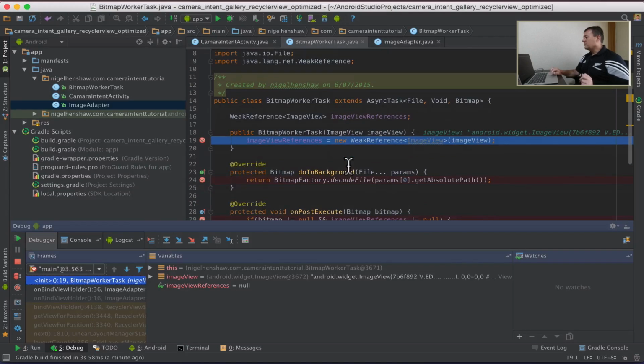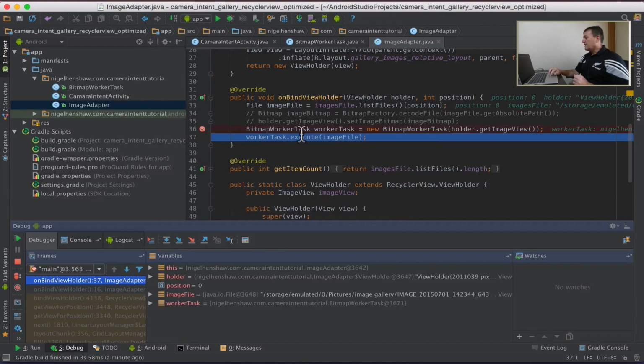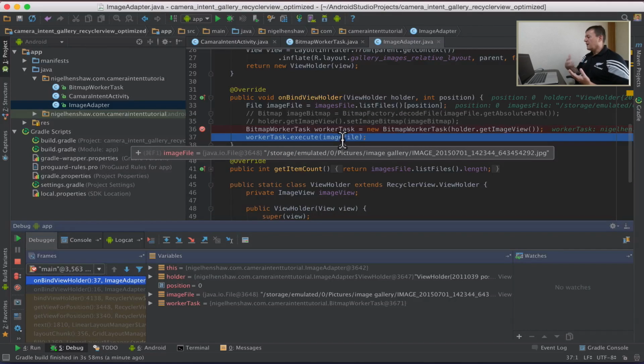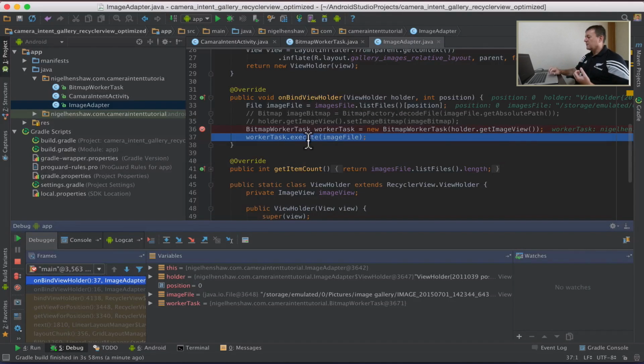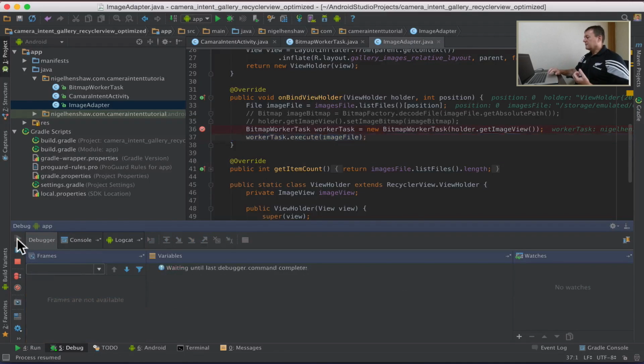And now we've actually gone into my bitmap async worker task. We're inside the constructor. All we're doing here is passing our ImageView to a WeakReference so the garbage collector can keep track of that ImageView that's running on a different thread. And let's see it step through again. Okay, so I've now gone to actually executing the code on our background thread. That's the worker task execute. Let's select go.